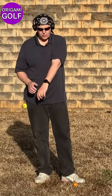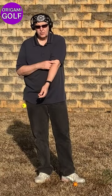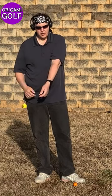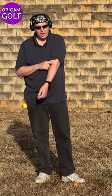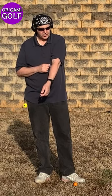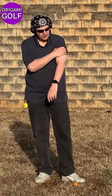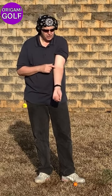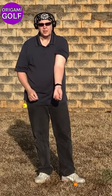When you use your wrist and forearms, you don't turn your elbow, which leaves it pointing at the target. When it's pointing at the target, you risk hyperextending this joint. And when you hyperextend this joint, your body tries to protect itself by bending it, which is a chicken wing. When you use your bicep to close it, it rolls over and you don't have to worry about a chicken wing.